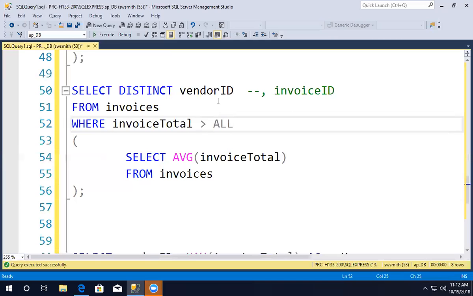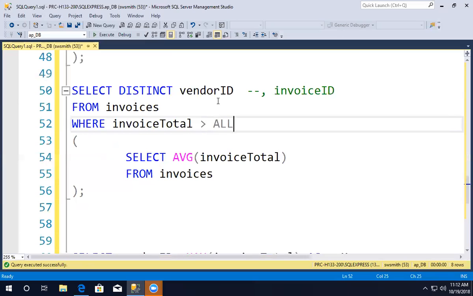So is the invoice total greater than the first one? Well, the first one's all there is. So now I'm comparing currency to currency. There is another one that isn't used as much. It's any. It's greater than any of them in there. In other words, it's bigger than the smallest one.